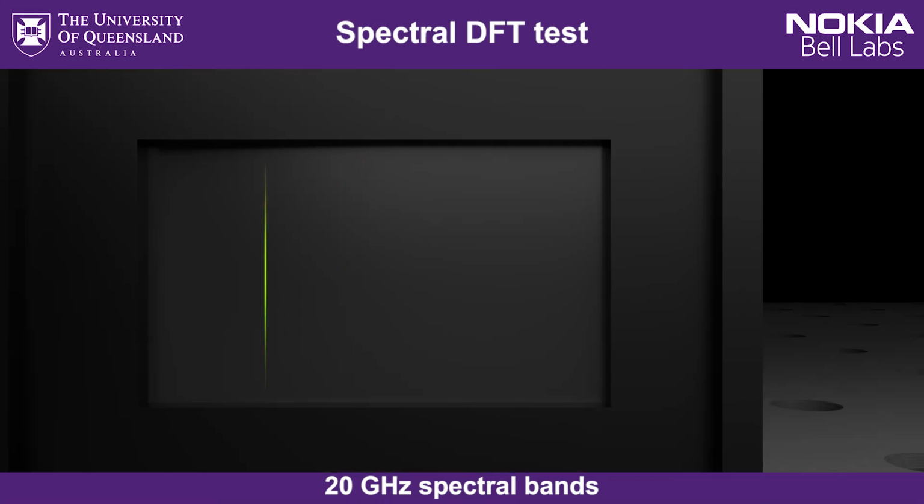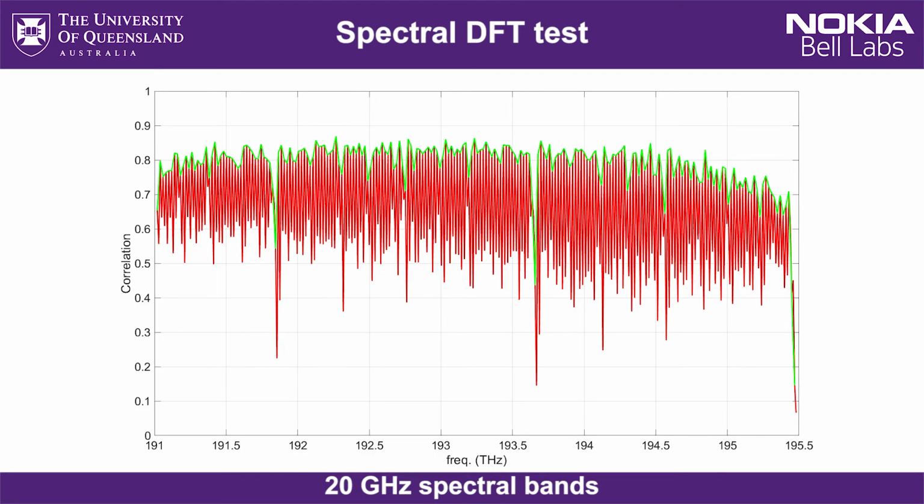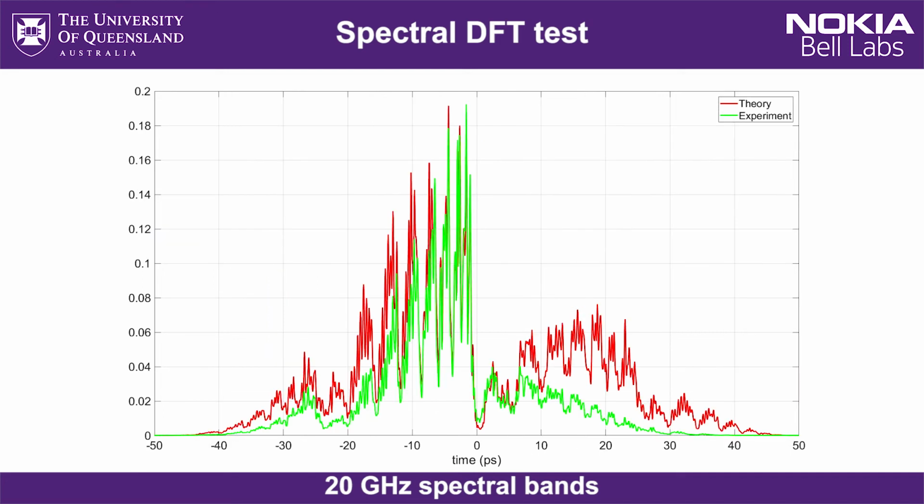The size of the beam on the SLM is about 15 gigahertz, so we're coming up against that limit at the very least, if not the SLM itself. Correlation is about 70 to 80% throughout the band, except for those worst case in-phase examples. There's two worst cases now, because we're cycling through the DFT matrix 2.5 times. Looking at the impulse response, most power at longer delays, actually not that bad at the negative delays, but positive delays are definitely struggling out past about 10 picoseconds.